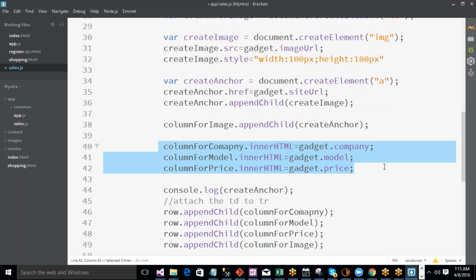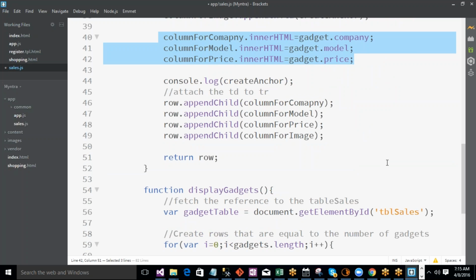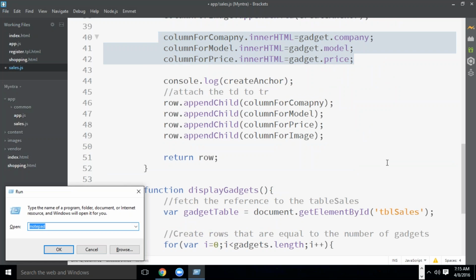Once the column is created, I need to attach these columns to the newly created row, so that one row will be completed. So in order to complete one row, what are the things that we have done?